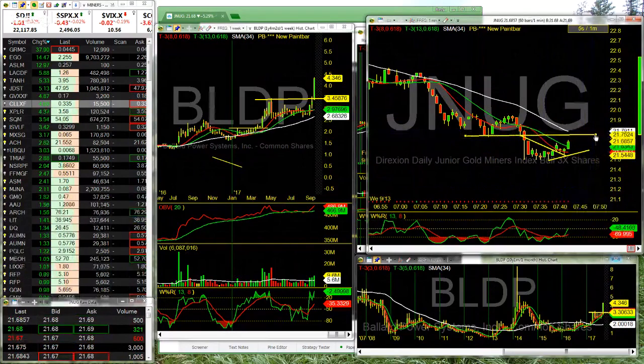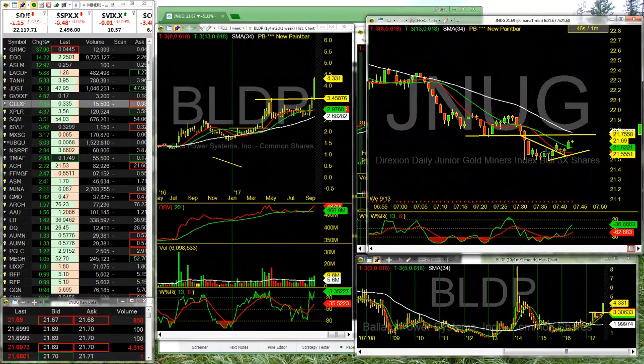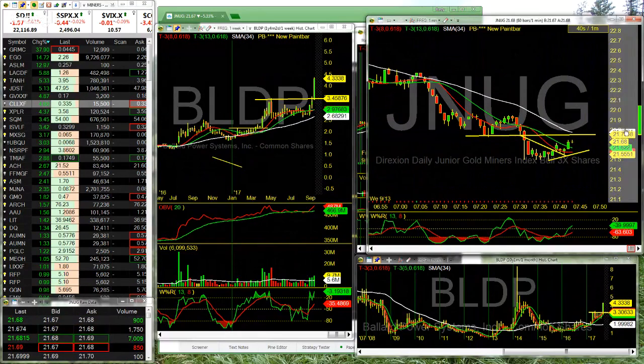I got resistance coming in and around 2175, so let's get there. Nice move on the 1 minute, easy, easy. Working the bottoms with the 8 and the 13. Find the bottom, find the reversal bar, take the reversal bar out, over the 8, into the 8, over the 13, into the 34, working it, working it, working it, pop.